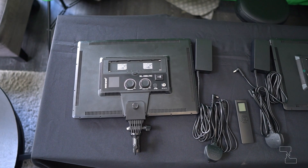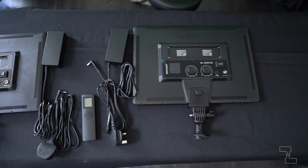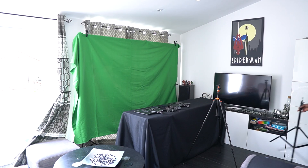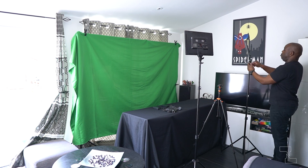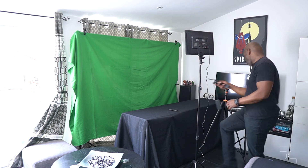Once that little job was complete, the next job was to set up my lights. Typically for my YouTube videos, because I'm recording in what I call a tight spot — and I'll leave a link to that video — I only use one of the two NIWA NL288A RC large panel LED lights. But in this setup, because I require balanced light, I'm using both of them as a matched pair.